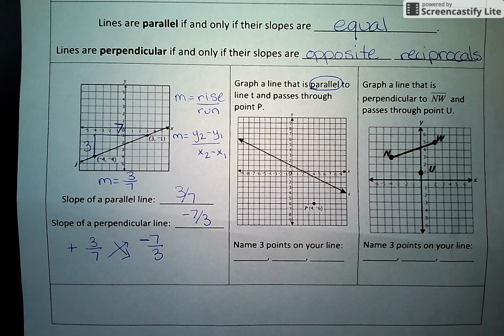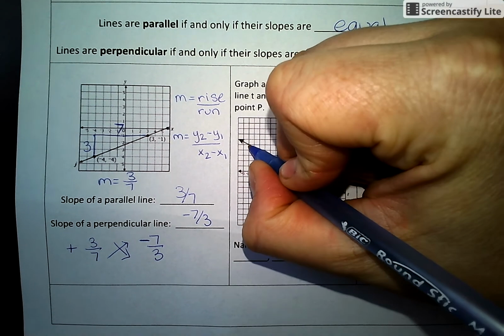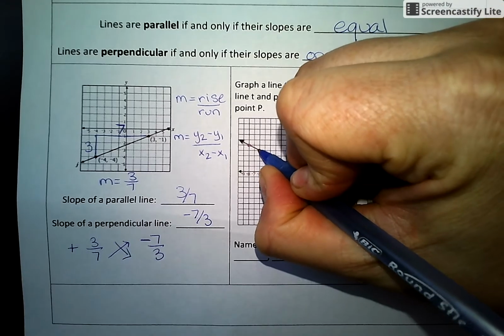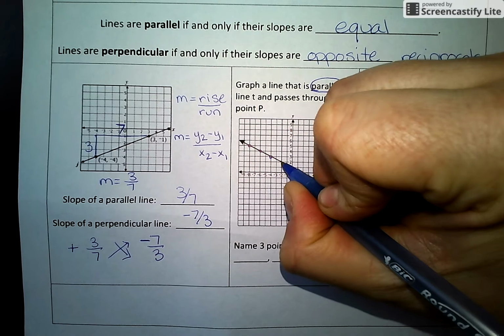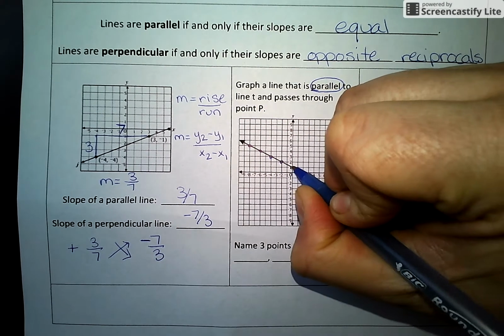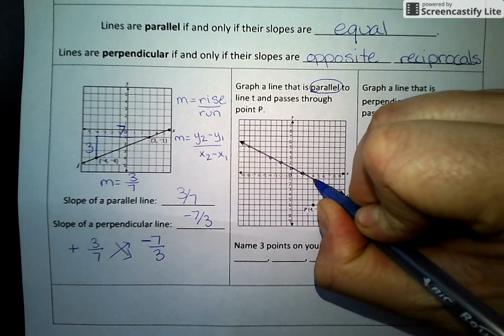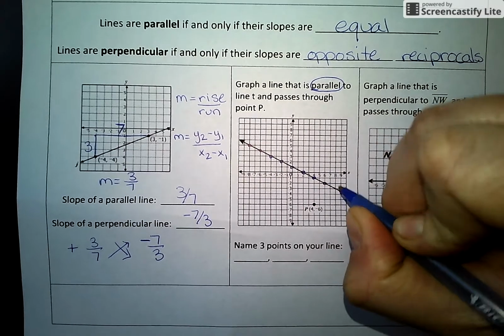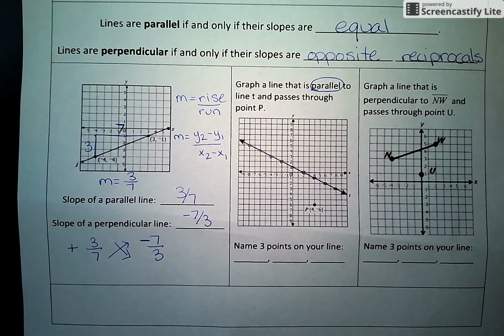We're not given any points on this line, so we need to make good point choices ourselves. Make sure when choosing points, you're choosing points that are on a grid line. I'm going to mark several good points, and then we'll find the slope. All of the points that I've marked are right on the grid line. Now I can easily count the rise over run between any of these consecutive points.